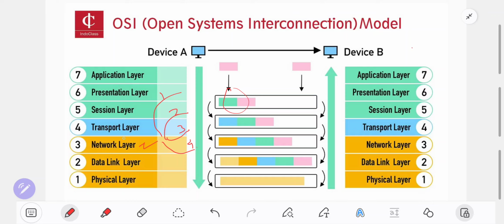So the network layer makes the decision or chooses the best route to be taken.